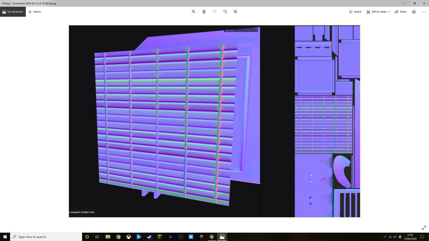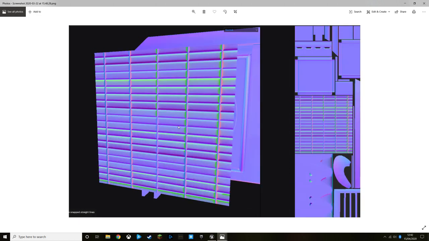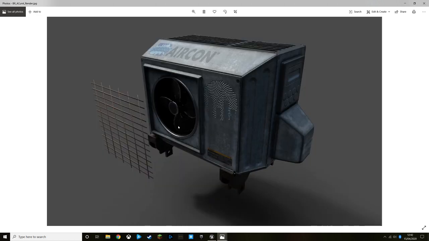So this is baking the mesh to create an opacity map that can then get, yeah, you can see that's different. Okay. Eventually I remade the mesh and managed to fix it. So it's just a simple plane with a material applied to it.